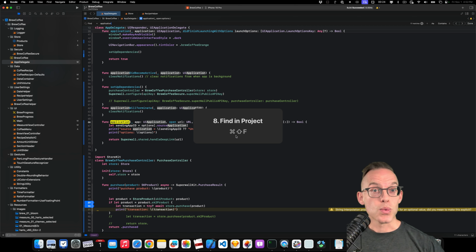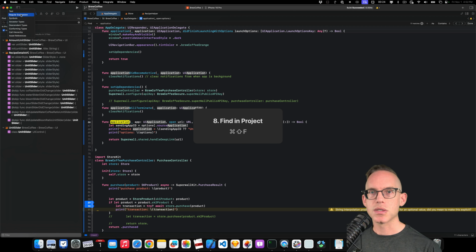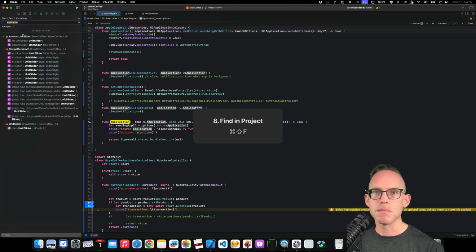Now, a lot of times you want to find within the entire project, and so you'll be searching for everything. This is hands down one of the most important keyboard shortcuts to remember in Xcode, and that is find in project. So Command Shift F will open up this and allow you to search for text, symbols, regular expressions, all kinds of different things. It will remember what you last did. So in this case, I last did symbols, but I can switch this back to text, and I can choose containing, matching, or starting. So typically containing, and then the case sensitive thing is right over here on the right side of this.